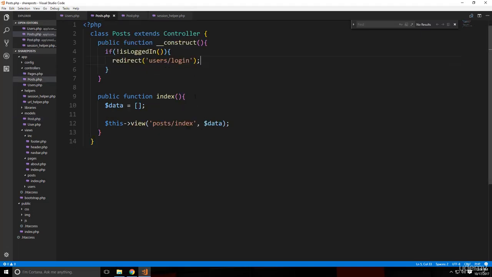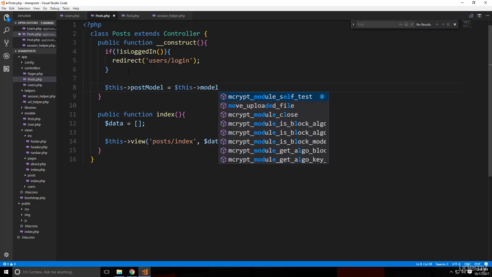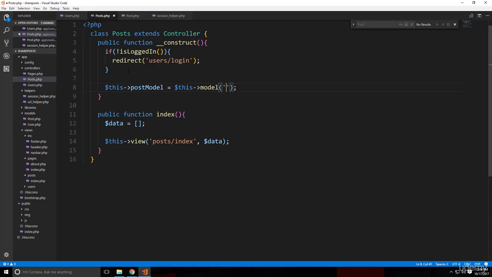And then we should be able to use that model method inside of our controller. So let's go back to our post controller, and we're going to load the model in the constructor. So let's say this post model equals this model post. Okay, and then above the data in the index, say get posts.